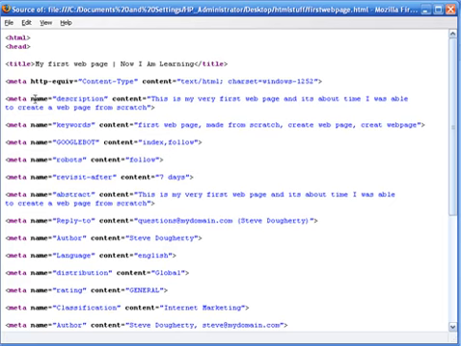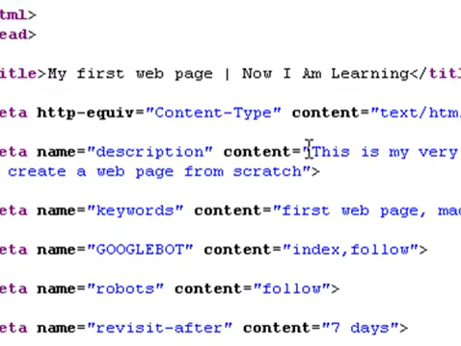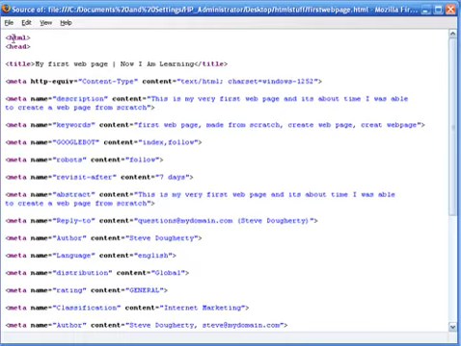Now in the meta description, the meta name description, this tells the browser a little bit about the website, or in this case a web page. And basically just type it out. Don't have to worry about any kind of geek speak. Just type it out there. And it has to have double quotes at the beginning, double quotes at the end. And again, just like the other tags you've got up here, you've got the angle bracket opening, angle bracket closing. Now there's no closing tags here. For example, you don't have the slash like this guy here. This is one of those instances where you've got the tag that doesn't have the yang or the ying, or the good with the bad.